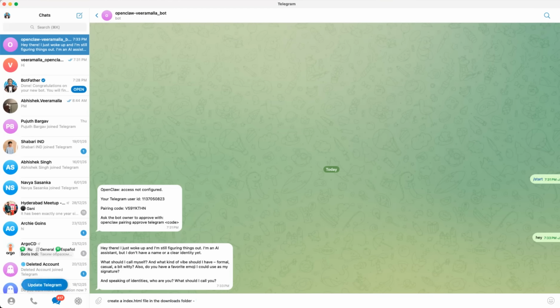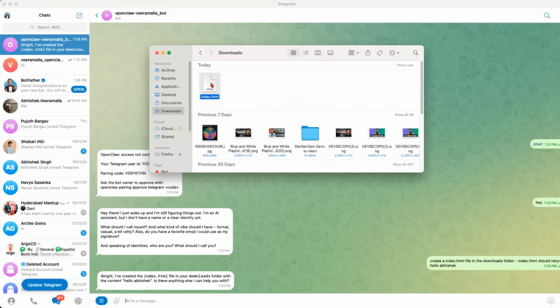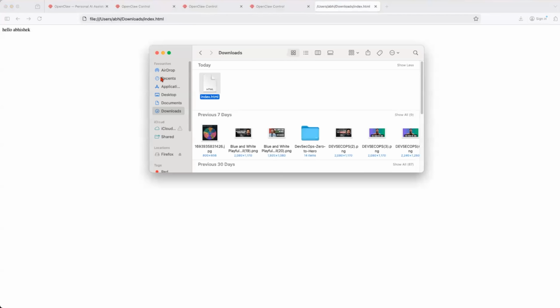And index.html should return hello Abhishek. Okay, a very simple instruction. Let's see if it will be able to figure out the downloads folder on my machine and create this file. Let's try to access it and see. Hello, Abhishek.